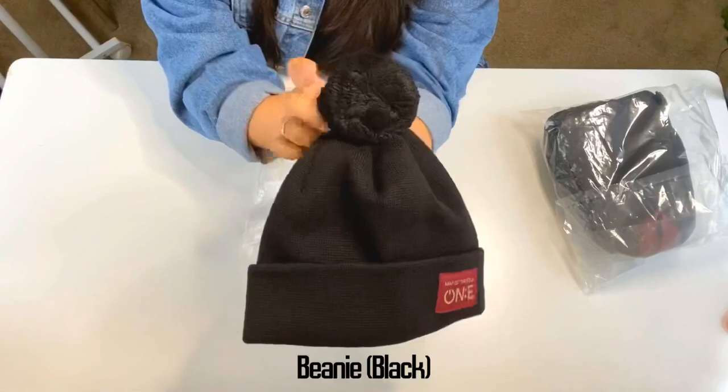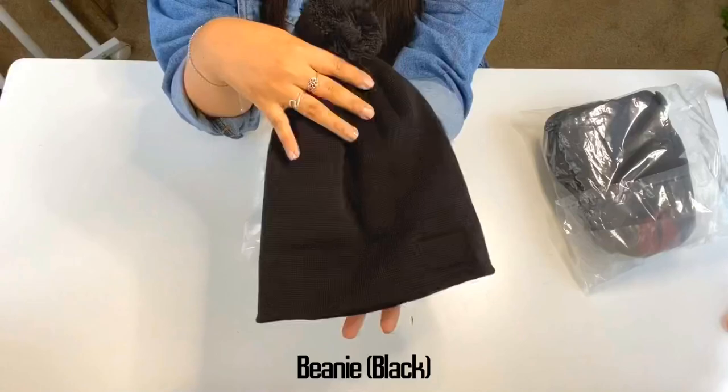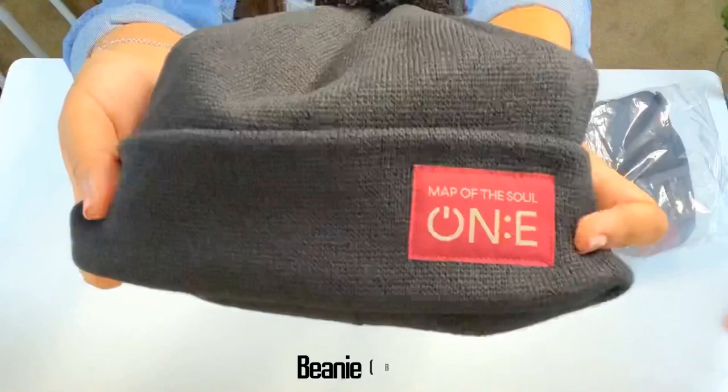So here we have the beanie in black. I actually don't know if it came in other colors because, again, this one is actually my friend's package. But yeah, it's really warm, it's really stretchy, and it's so cute. Perfect for that upcoming brutal winter we're probably in for.